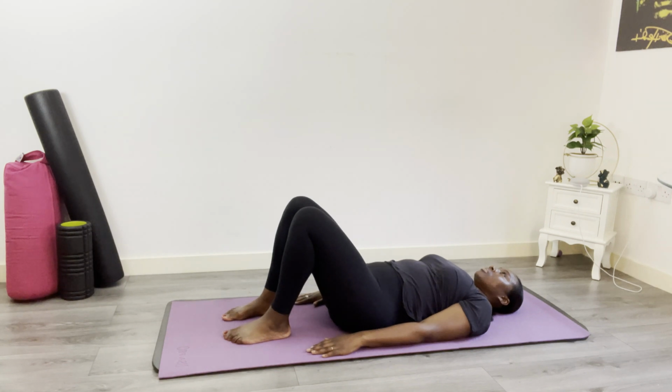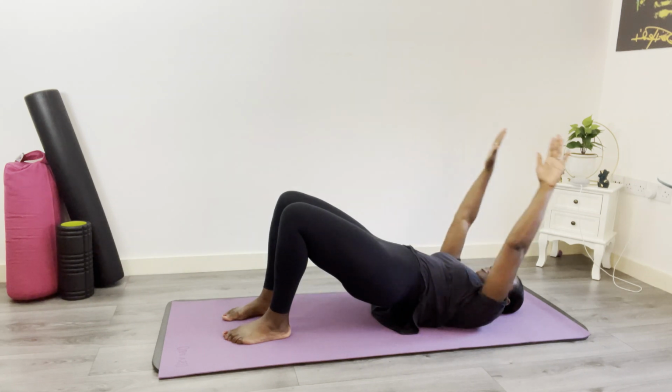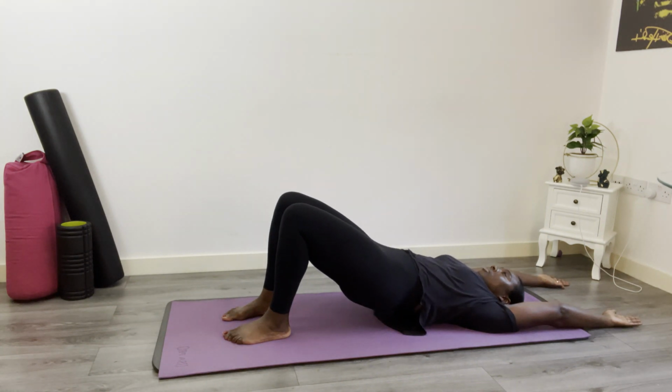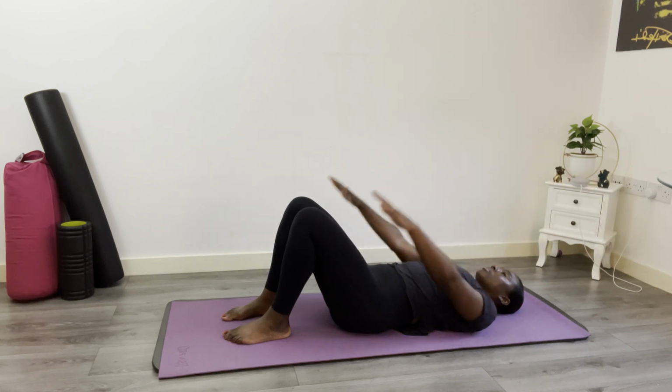Last one here. Deep in breath. Exhale, bringing the spine up. Reaching the arms overhead. On the exhale, melting the spine down. Right from the top of the spine, mid-spine comes down. Lower spine, hips come down last, and then arms float forward.